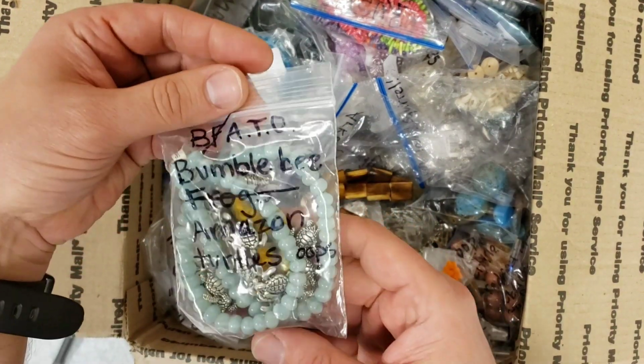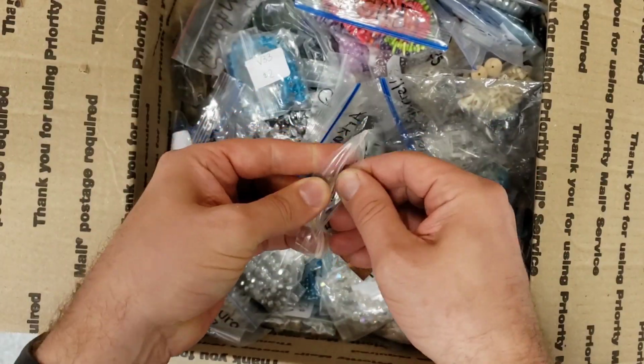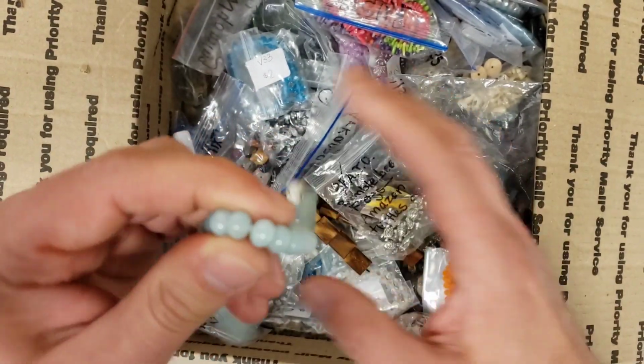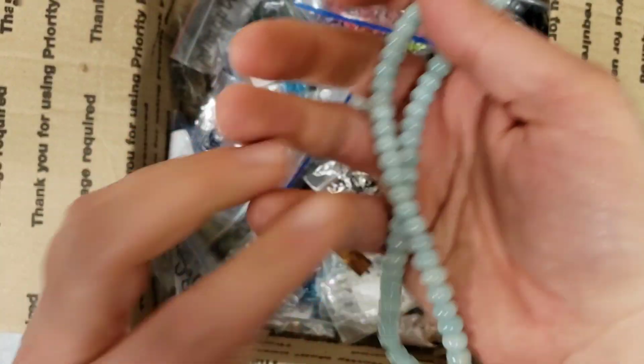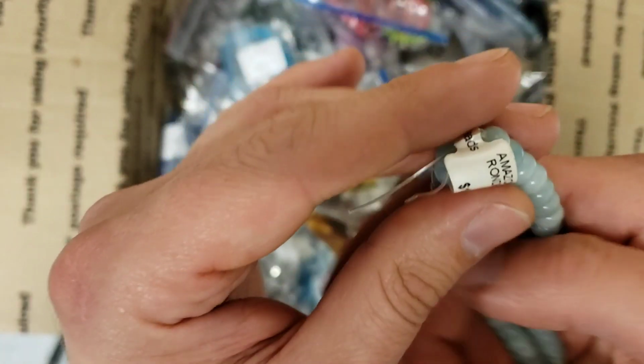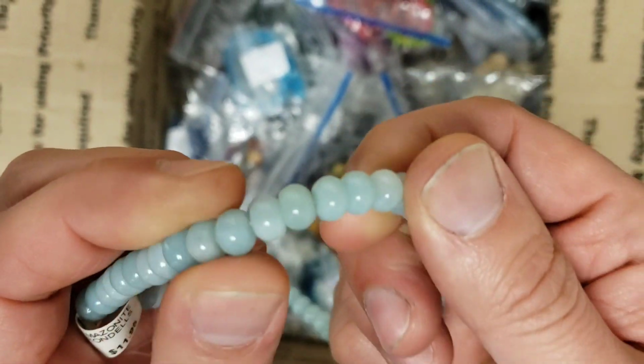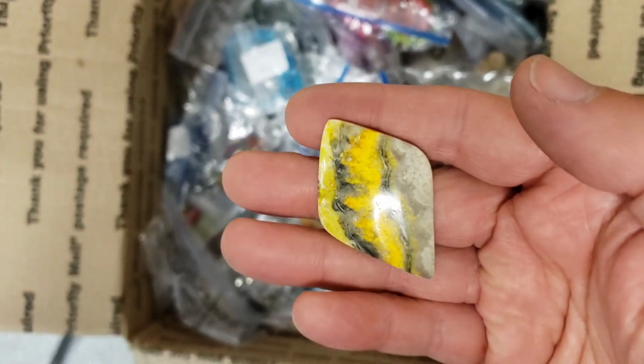Bumblebee Amazon turtle. Oops. I think this is amazonite. Yep, amazonite rondelles. Rondelles, that's what these are. When you have a flattened bead that's not completely spherical, it's a rondelle. Rondelles. I remember Rondelles. She was a beautiful lady.